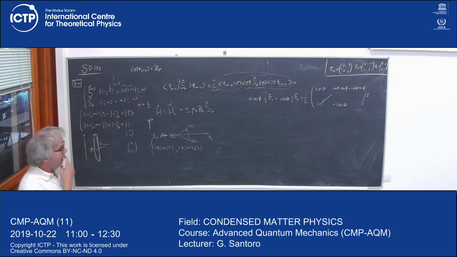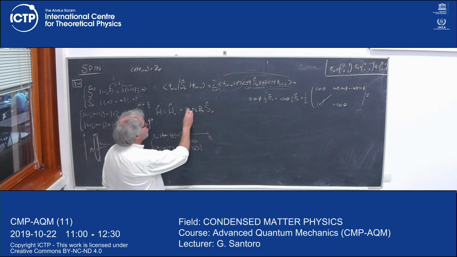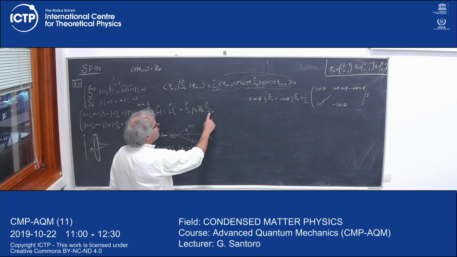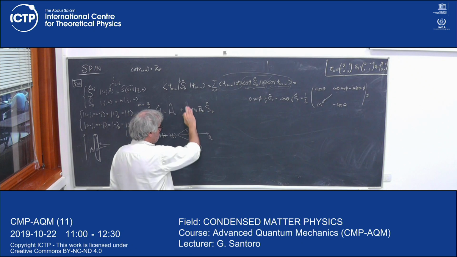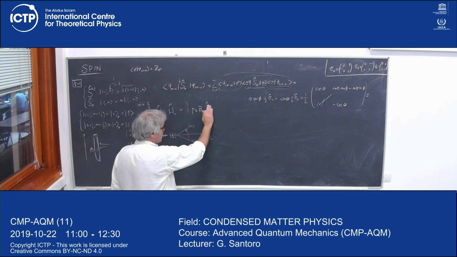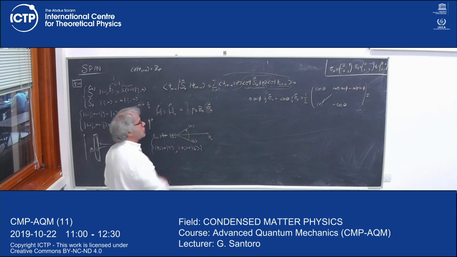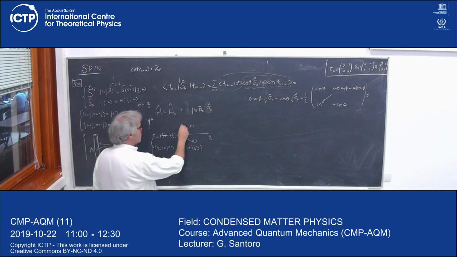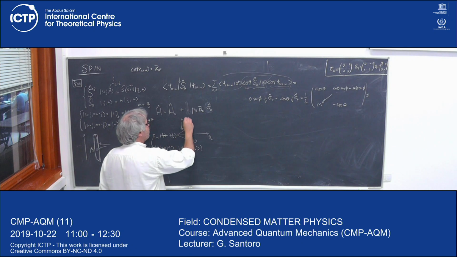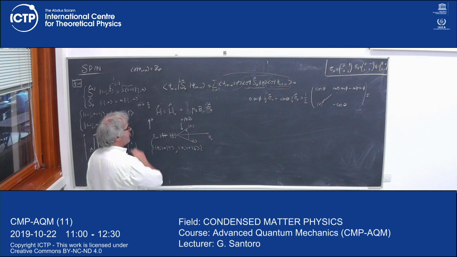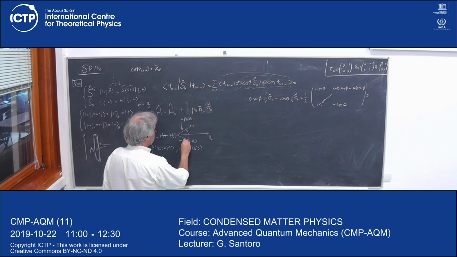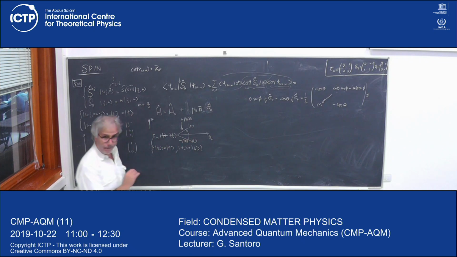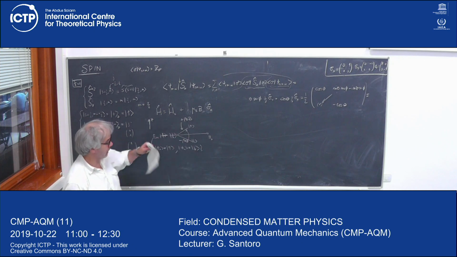Good. Now, incidentally, this factor 2 that you have here with the factor 1/2 that you have there, they just cancel. So if I use Pauli matrices instead of sigma z, here they are, the 2 goes away. So this object is plus mu B B. Let's omit the z because it's around z. And this is minus mu B B. Is it clear? Mu B is the Bohr magneton.